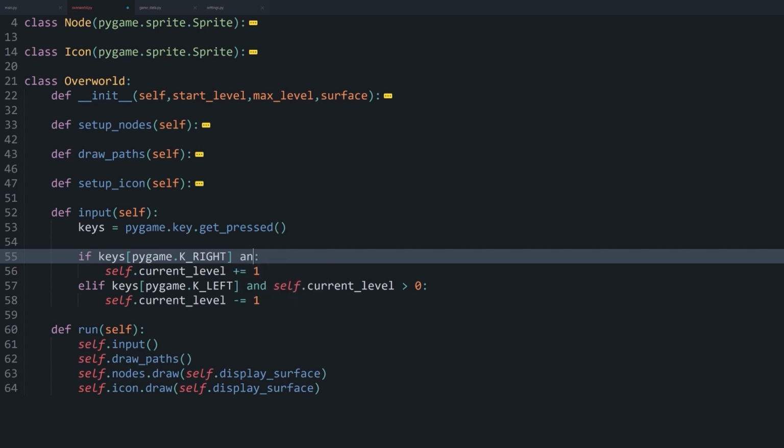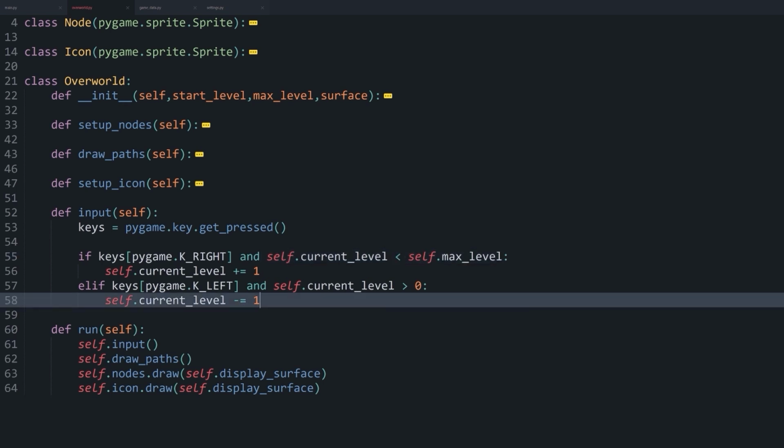Now for moving right, this also isn't all that much more difficult, because all we want to get is self.current_level is smaller than self.max_level. And since our max level is never going to be greater than our amount of levels, this one is also going to work by itself. And this one is also going to limit us to our currently active levels. So it kind of pulls double duty. And we could actually already make this work.